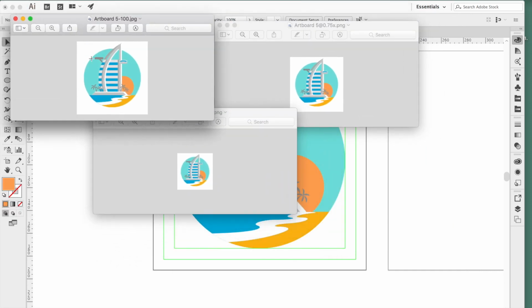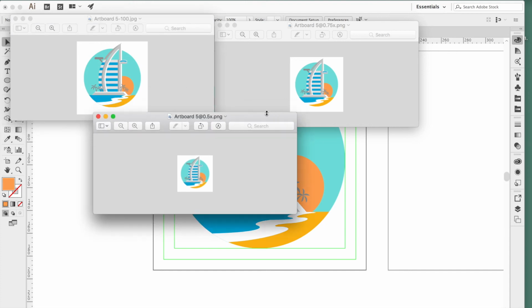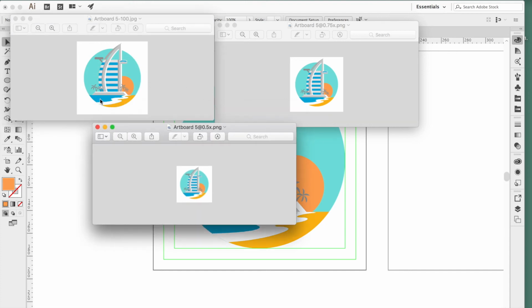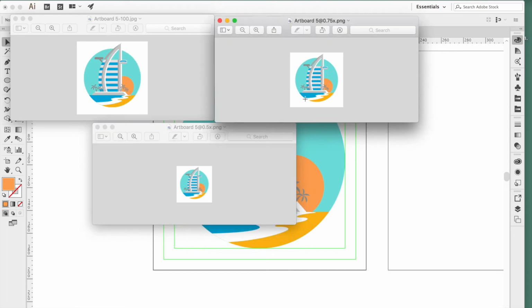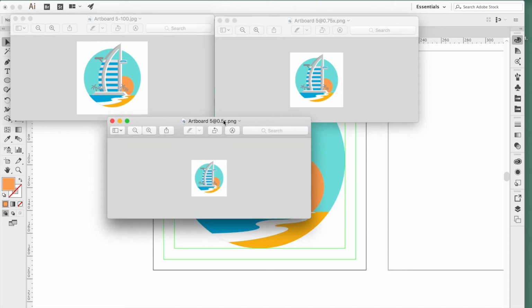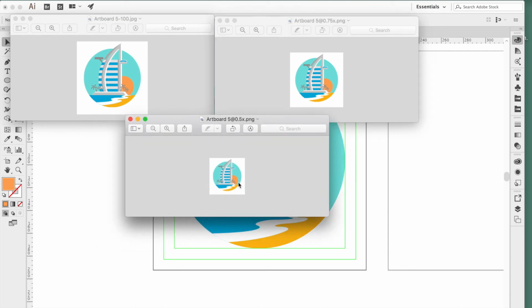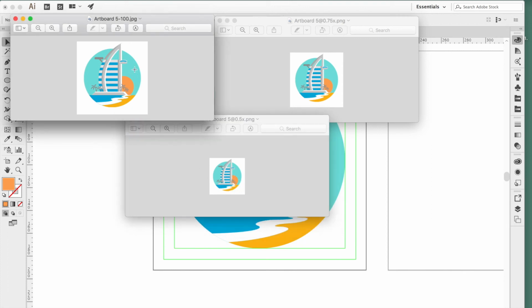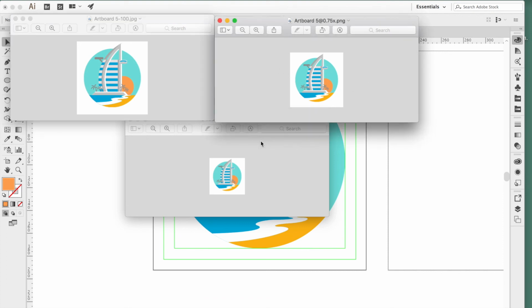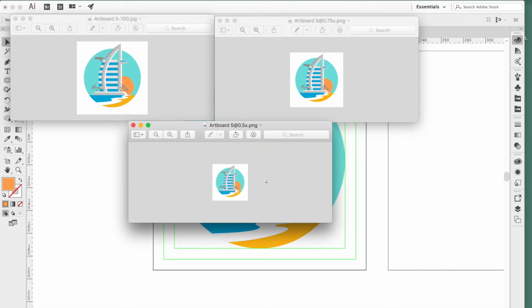Okay, we have the full 1-to-1 size for this icon. Okay, and this is the resolution and the quality that we'd be getting if we actually started using this. This is one that is 3/4 of the size, and this is one that's half the size. And you can see that even at half the size, this is looking pretty recognizable. A lot of the features are still maintained. You can make out that those are little trees, and slowly you can kind of deduce that this is a sunset. Of course, the larger ones are easy to read, but sometimes when you're working with different web formats, you're going to have to work in smaller icons.